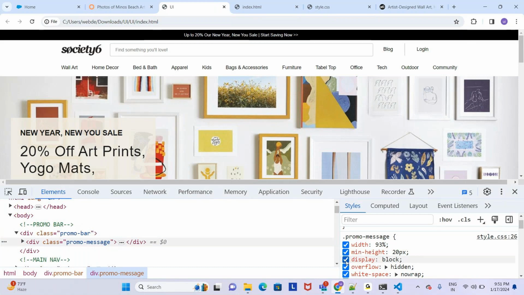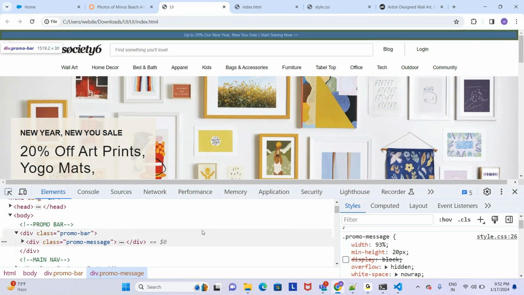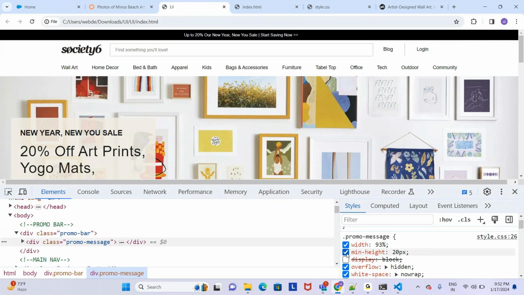All right, makes sense. We don't need this. And the height we are going to handle based on the padding. Now if you want to apply padding, it will be just padding. Now you can see when I uncheck that min height also, it is not affecting anything.